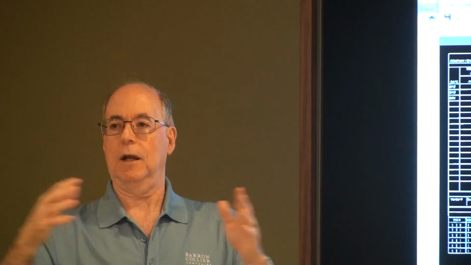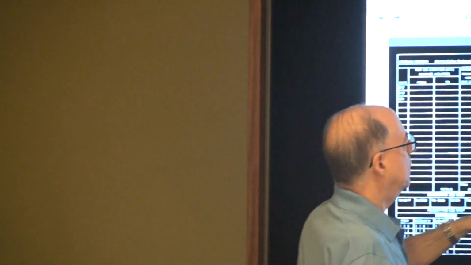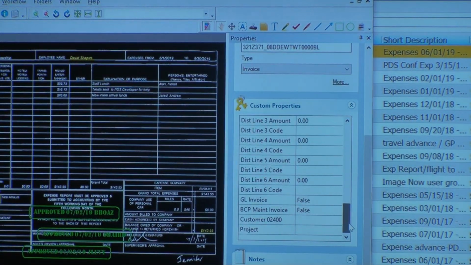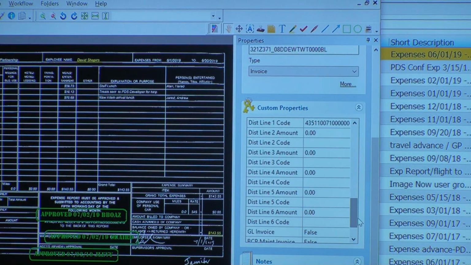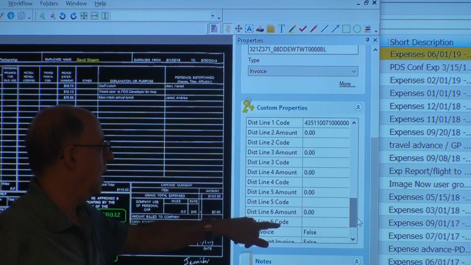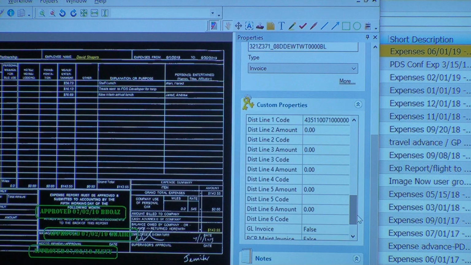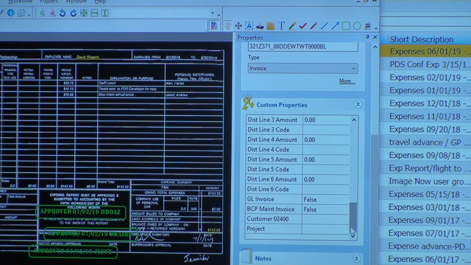If it's a really complex distribution, there may be so much in the accounts that I just can't get it all on the string. Then, just to help you out, what I've done is I try to take the first 6 distribution lines and break them into individual pieces. So it'll handle up to 6 lines where it'll separate the amount of the line and the coding on that line. So again, not sure where you want to use that, but the system actually does that for the first 6 if you needed to query. And there's a few other, and then the 02400 customer is down here. Cindy uses that a lot. So that's the metadata.